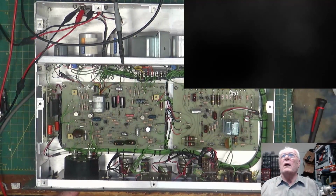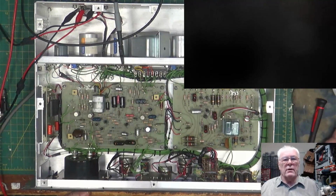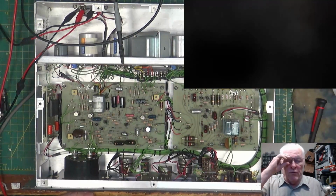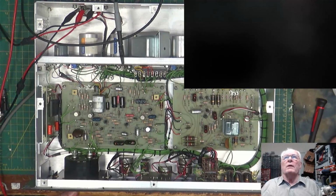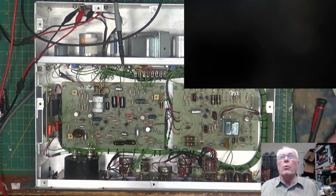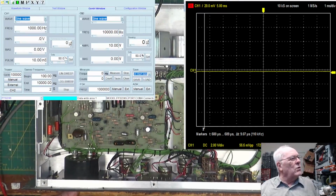And this one, we've got to use a couple of pieces of equipment here. I've got a meter over here that I can read my output with. It's my old HP, what is this thing? 403B. All right, so it says determine limiting threshold by increasing the input signal level and observing the meter indication of the output signal. In our case, we're going to use the scope until it stops rising. So if we go back to the scope and the meter here, we're going to raise this up until the scope level stops raising up.